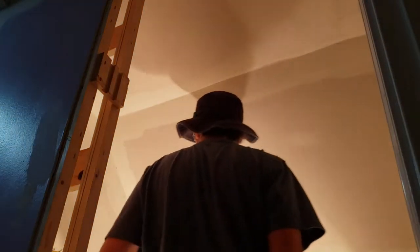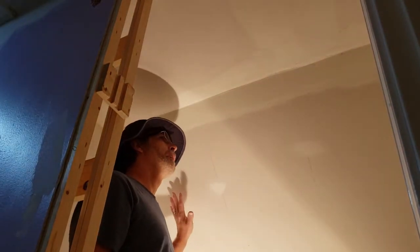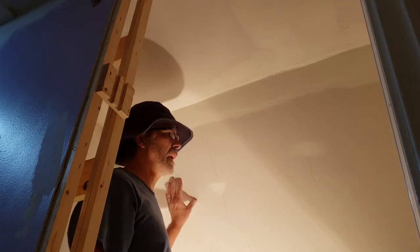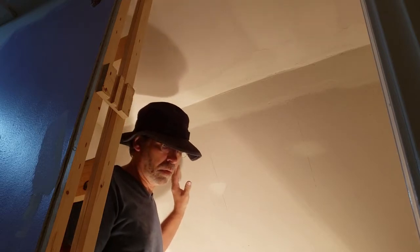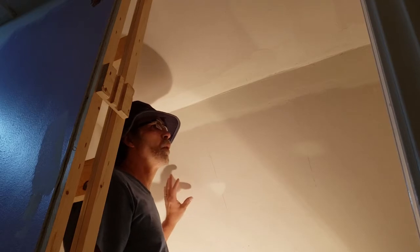Okay, get you caught up on the nursery. I have been working on it. I'm trying to perfect the drywall. I want it to be really nice. I'm trying to do one of my best finishes on this one, so I'm taking it real slow. I've got time. I'm working steady on it.